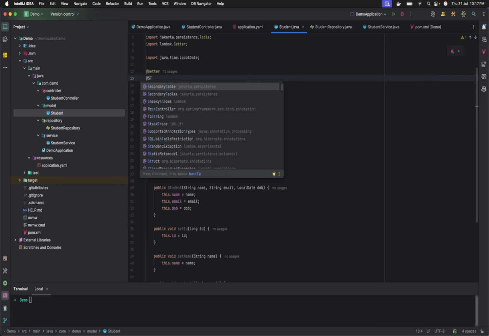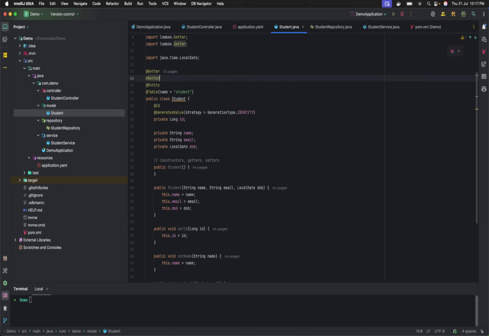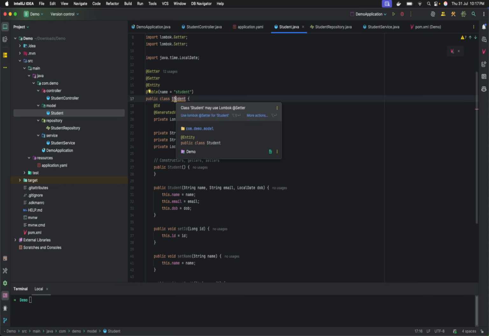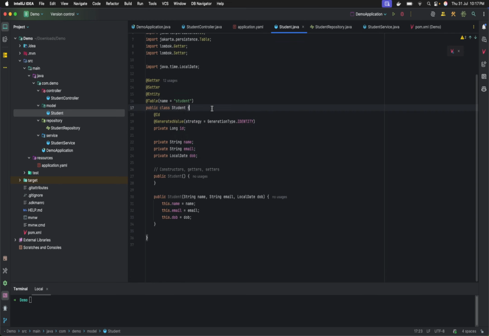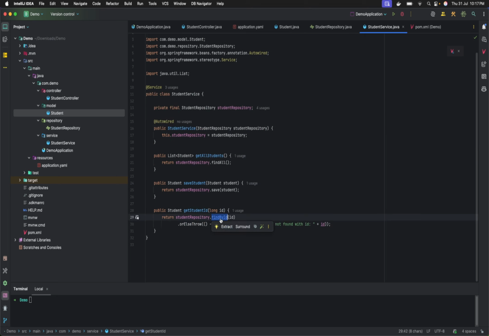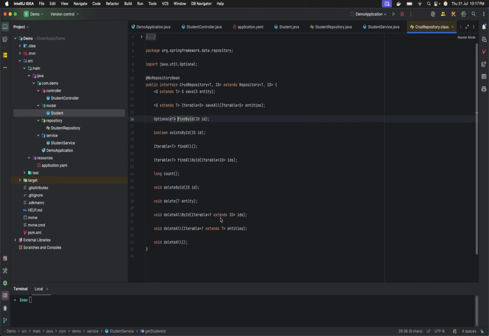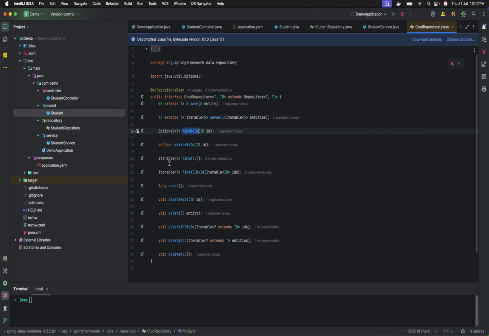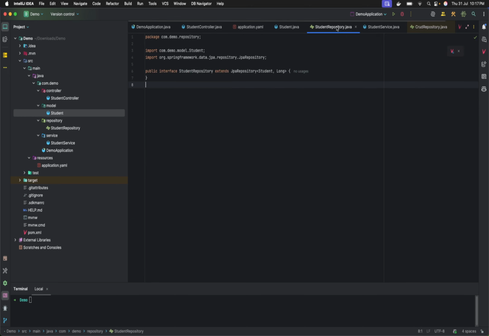Some issue is there. That's why I added setters and getters here. Okay, setters and getters we have added. Id is there, that's why get by id automatically comes here. If you open this one, get by id is there in CRUD operation, the CRUD repository. How this CRUD repository comes, we can see step by step.